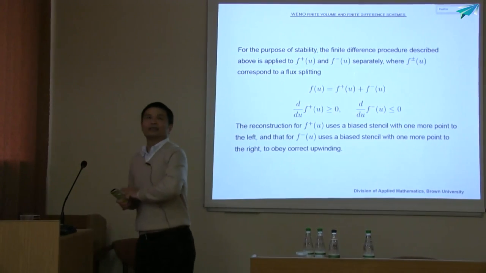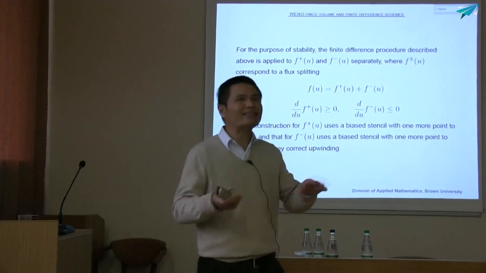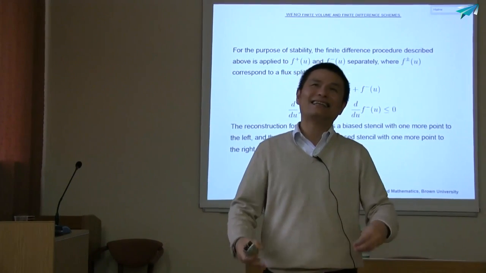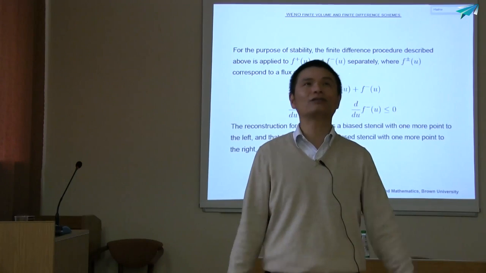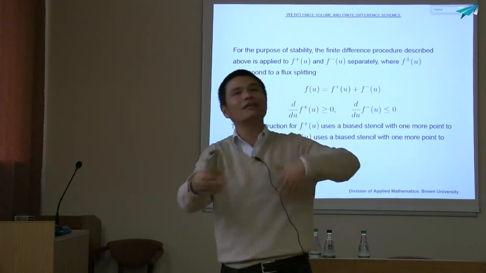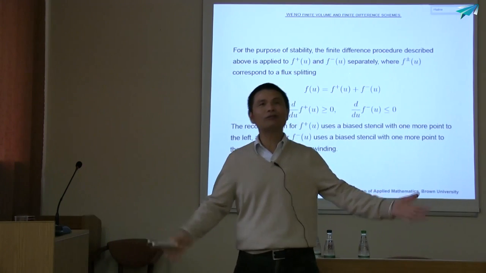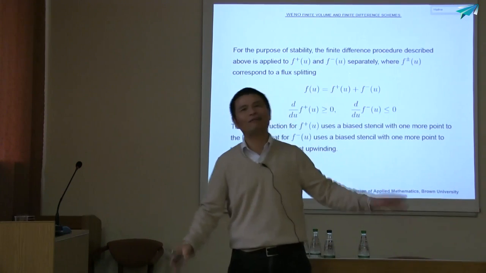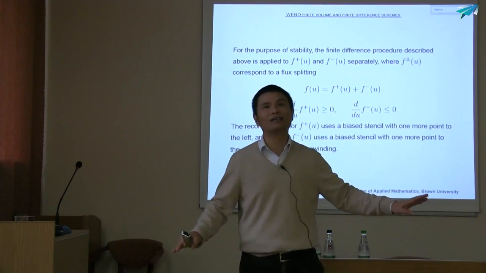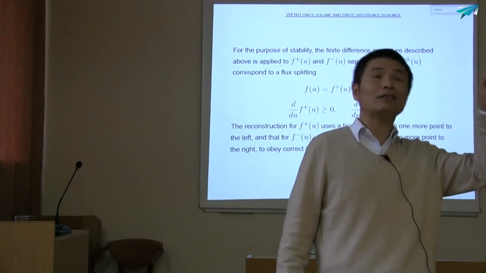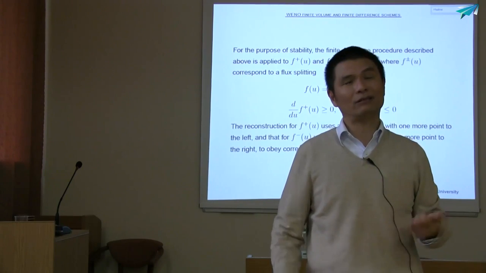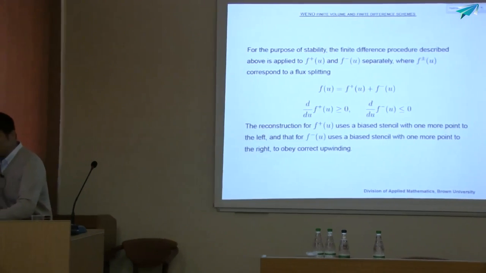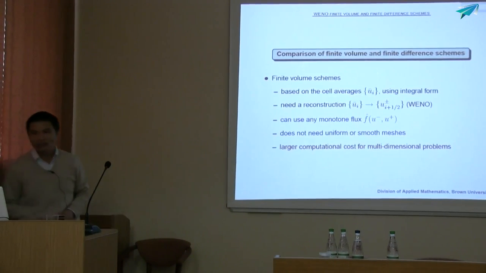So from this point of view, the finite difference scheme is basically an add-on to finite volume, because the majority part, which is the reconstruction, is the same. And the cost would also be the same, and the result would be very similar. You can do your own computer verification: write both codes, compute the same problem, compare the results, and you can see that they are almost the same. Well, very similar. They will not be identical, because after all, you are using the reconstruction subroutine with different inputs and different outputs, right? So you should not get the same answer, but the answers will be very close to each other. So here is what I'm saying, comparison.